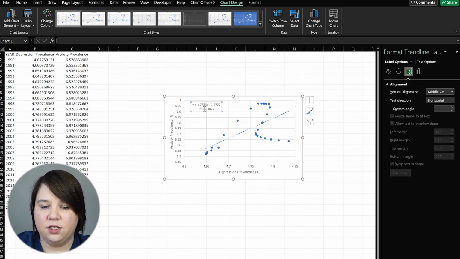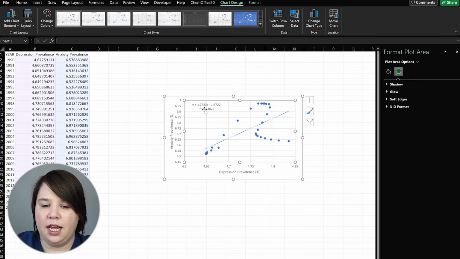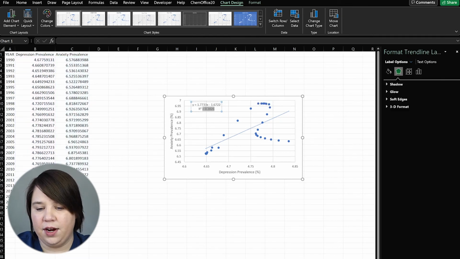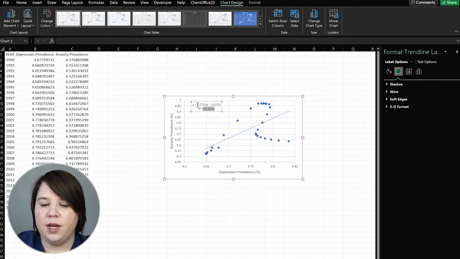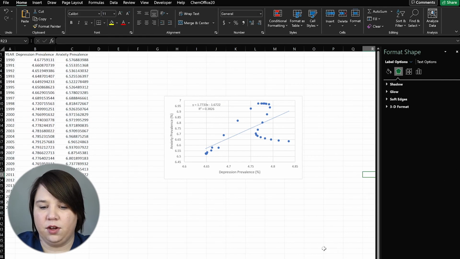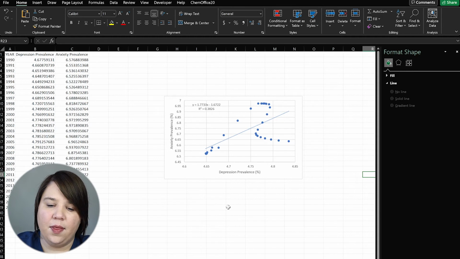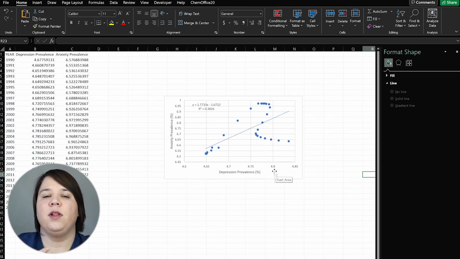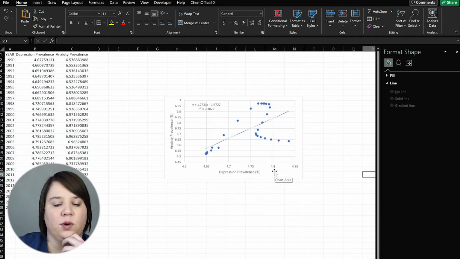So we can see that the trend line explains 38.2% of the variation between these two, and we can see how these actually relate to each other in an equation. So this is how to create a basic scatter plot so that you can either see trends or how two things correlate with each other.